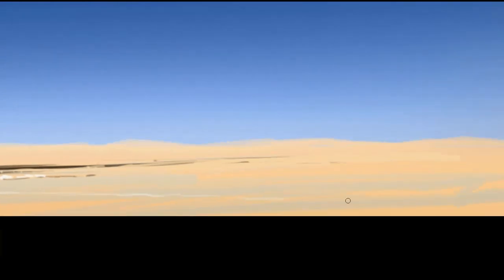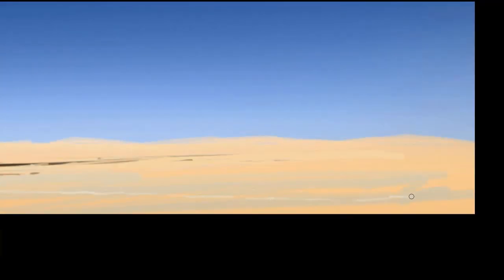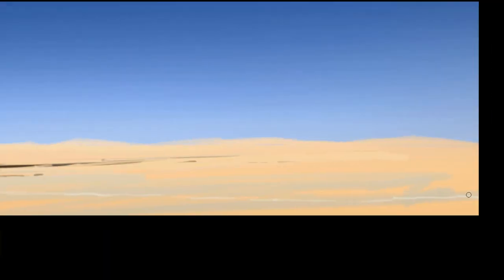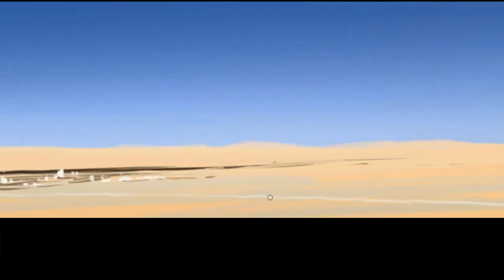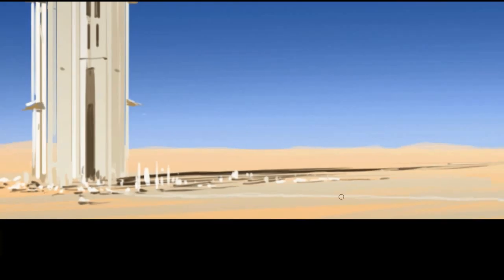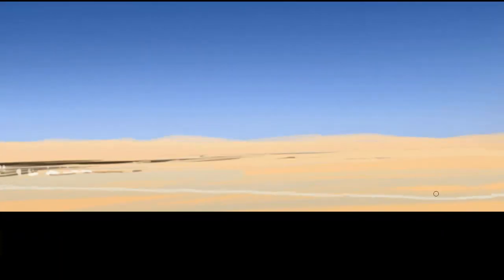Then you can actually refine these to a very photographic result, get the textures in there, get all the values in there, right? But this is a great way to start it, because most of these paintings always start rough. So here I'm adding a road that leads to the base of the building.